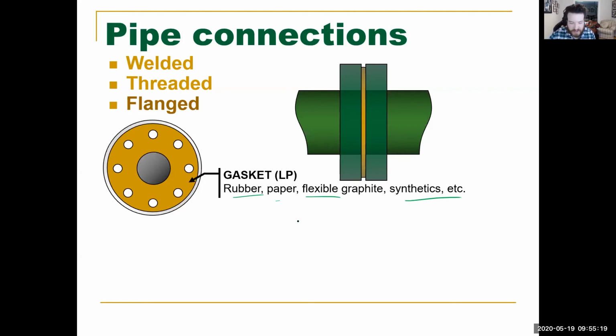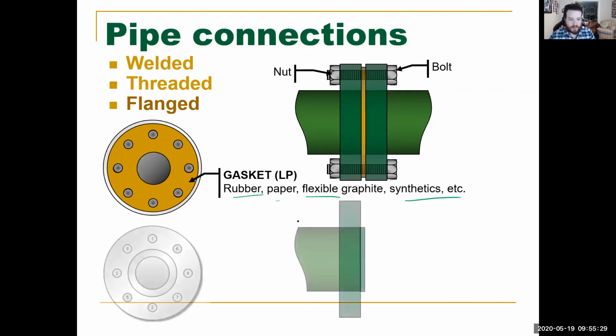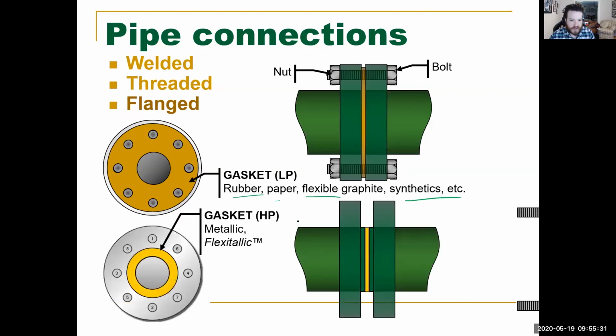Most of the time you'll be making it out of rubber. You'll have like a gasket making table. It's not the worst job in the world. All right. And then like we talked about, this one is for a high pressure system. This part of the gasket is what's going to be mating.